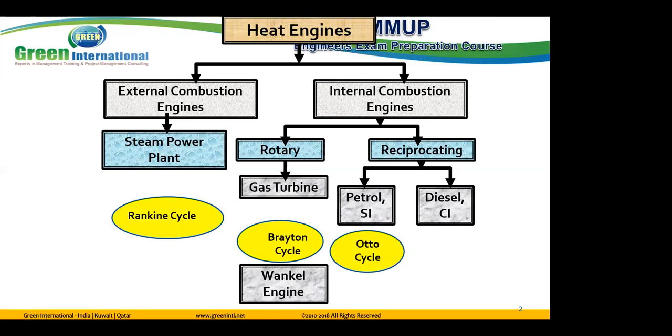And I told you, Brayton cycle is one of the important cycles coming in the exam. For reciprocating, we have petrol and diesel: petrol spark ignition engine and diesel compression ignition engine. We will study for petrol the Otto cycle, the diesel cycle, and one in between, the dual cycle. This is the classification of what we will study today.